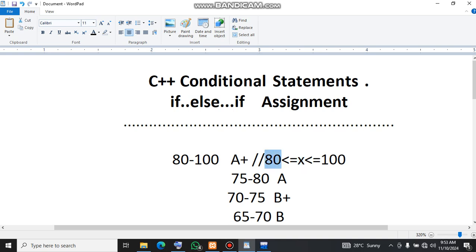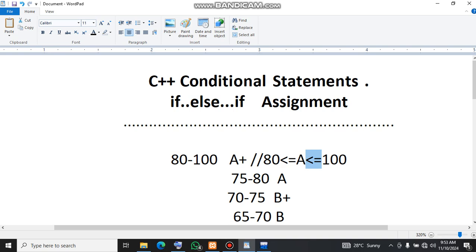So in other words, A plus begins at 81, not 80. So I'm giving a hint of how to tackle this assignment. So the minimum value is 81, and then the maximum value is 100, because this means 100 is inclusive. Someone can earn up to 100 in a paper.